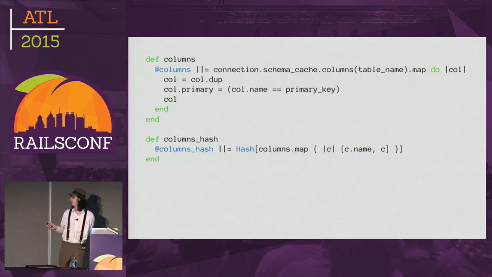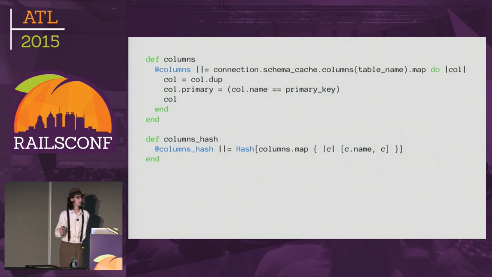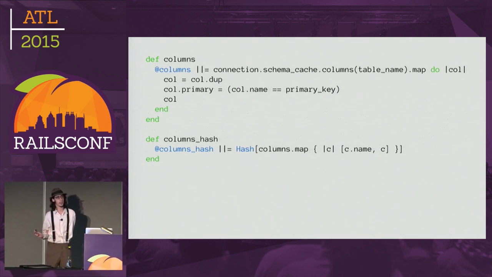So this is how we look up the columns and columns hash inside of ActiveRecord base specifically. And when you call either of these methods, they're going to go execute the query immediately. And that means that we can't actually use this inside of any class macros, because it's very important that you be able to load your class into memory, load the definition, and not need a database connection to do that. For example, on Heroku, when you deploy, when your assets are pre-compiled, that loads up the environment, which will load up all of your ActiveRecord models into memory, but you won't have a database connection.